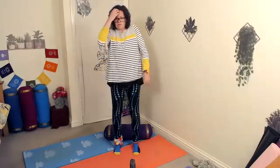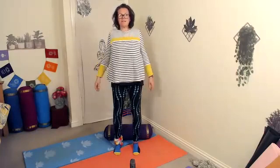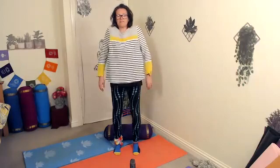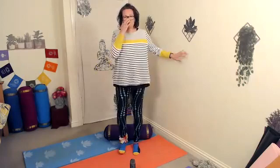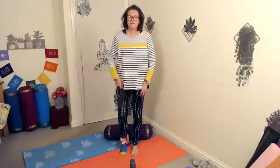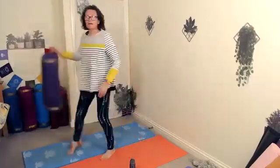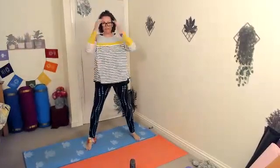Let's do shoulder rolls once more. Direction. Good. Okay. So socks off. Or rolling over. So we want to have the long length now. So Lucy, if you want to step back, yeah, move your bolster out the way.